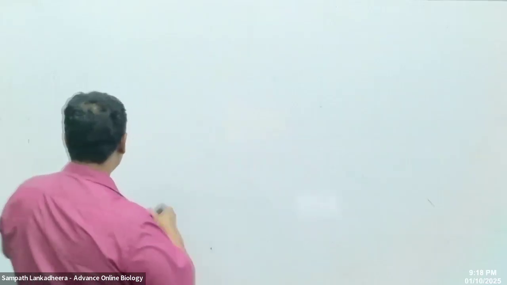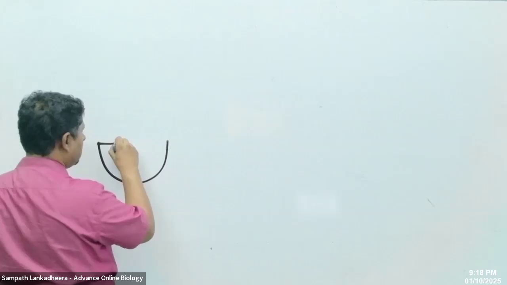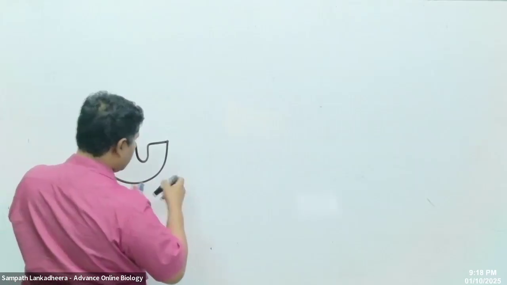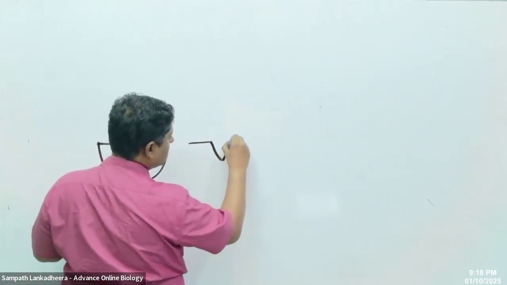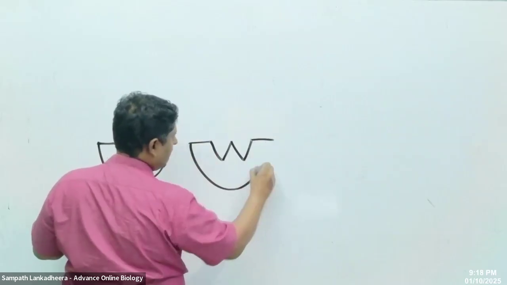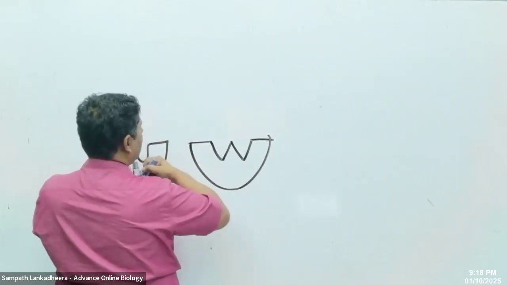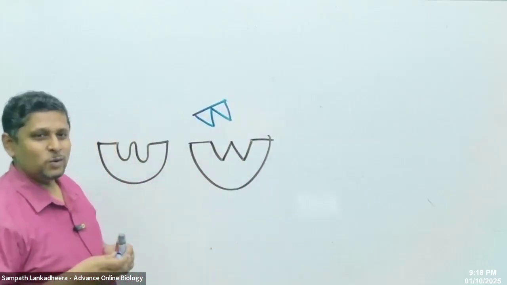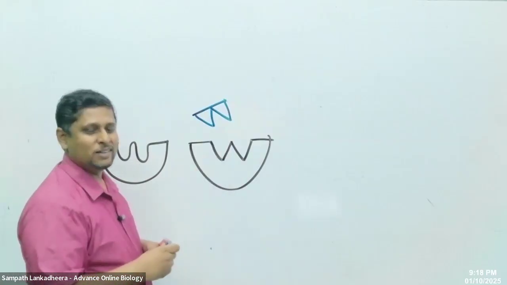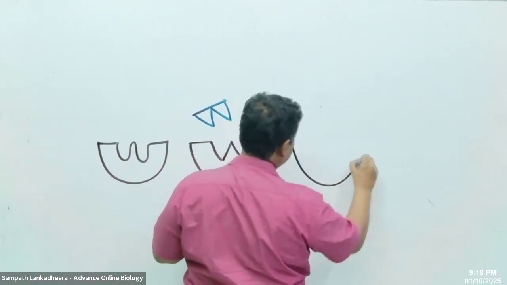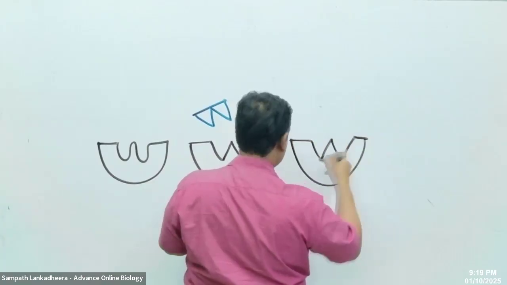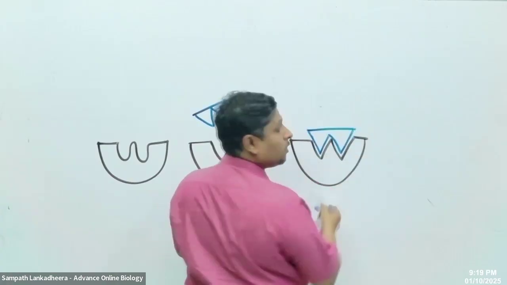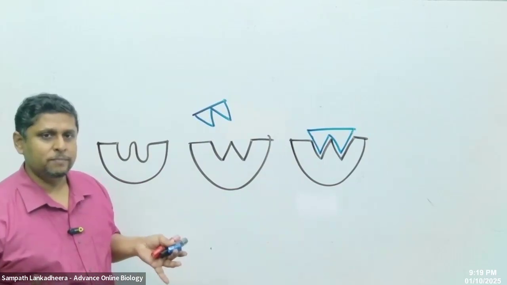Look at this. This is the relaxed enzyme. This is the active site of the enzyme. As the substrate interacts, the enzyme changes its shape slightly to become complementary to the substrate. To match with the substrate, some induction occurs, so that promotes the formation of the enzyme-substrate complex. So we call this the induced fit mechanism.